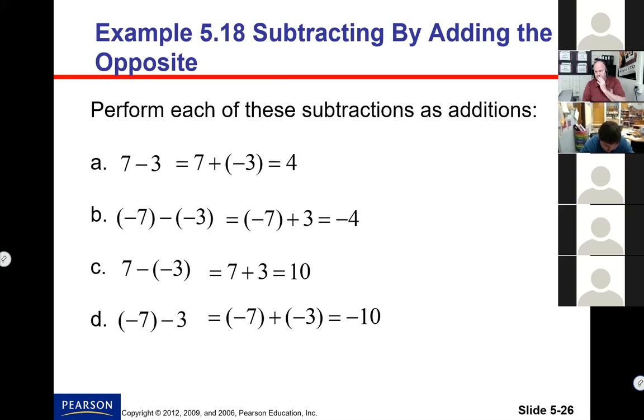The way I learned it is if you have those two negatives beside each other, they turn into a positive. Is that another way? Like I'm talking about -3, -3. Doesn't that turn into a positive? Which one are you talking about, A, B, C, or D? B, when it says 7 minus, and then it says -3, doesn't that turn into a positive, those two minus signs beside each other?